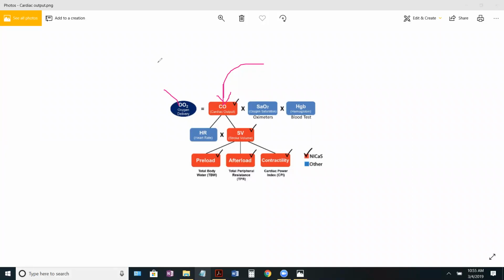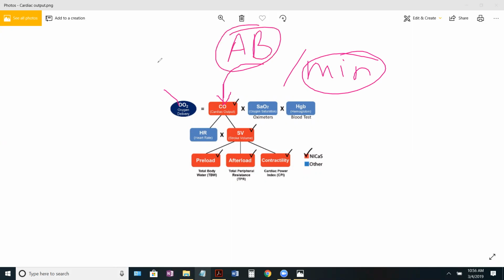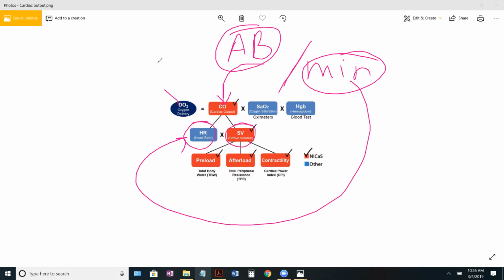Okay, so the definition of cardiac output is per minute by definition. Never say in a given amount of time. The standard definition of cardiac output is the amount of blood pumped per minute. So if it is per minute, we have to calculate the heart rate per minute, and stroke volume, as we discussed, is with a single beat. It's with a single beat.